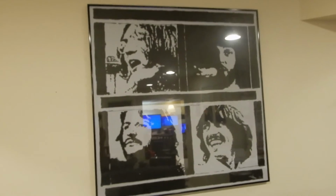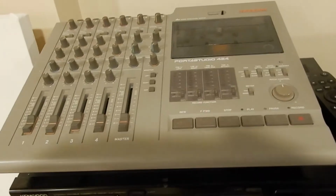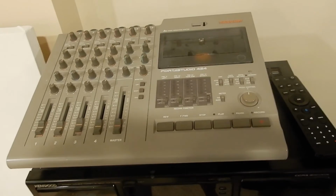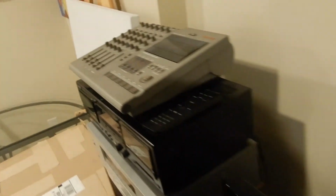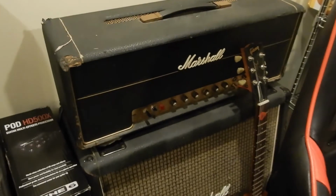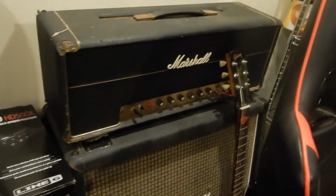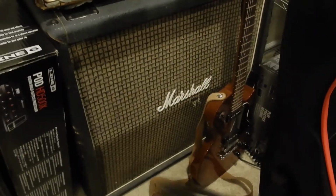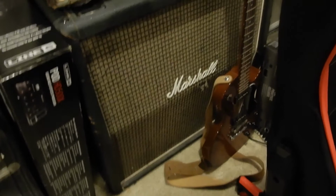It's the bass drum. Another picture I did. Another picture I did of the Beatles. And actually, that's an old Tascam that I have, Porta Studio 424, which I don't know if that's what I started with. No, I think I had an old Fostex. And then there's a picture of John Lennon. Another picture. Here's the old Marshall Super Lead, 100 watt Super Lead head from 1974. And the 412 cabinet, slant cabinet.